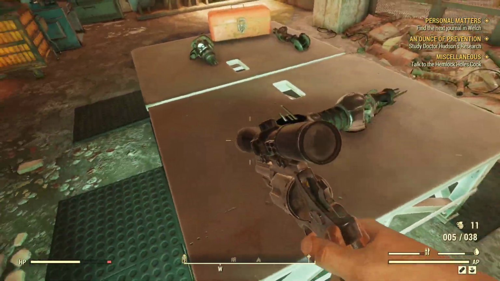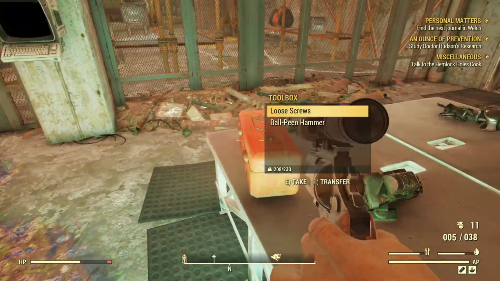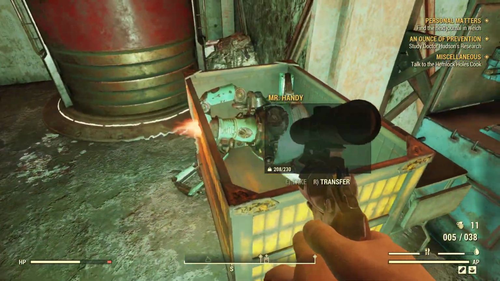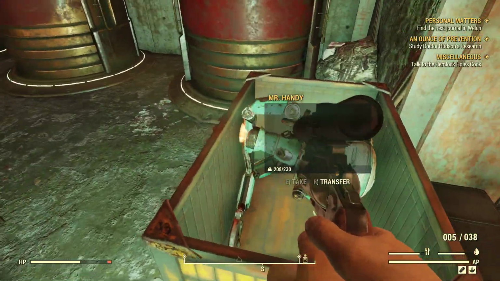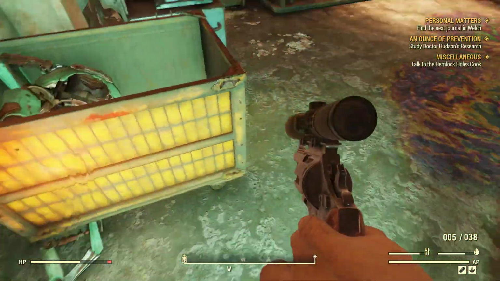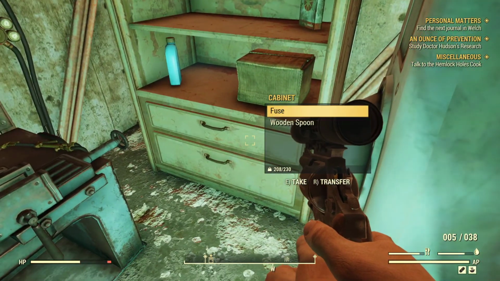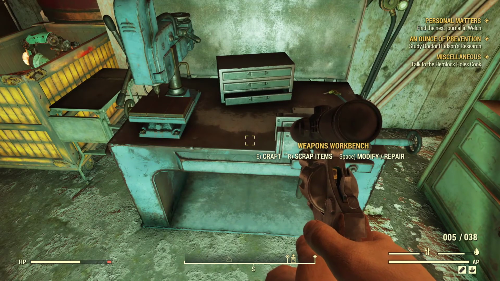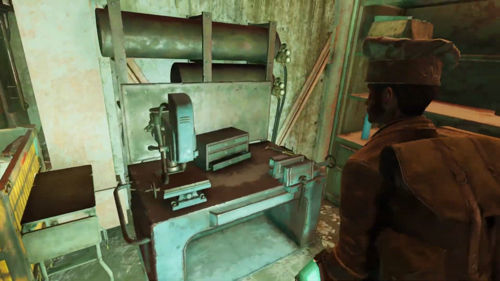Okay. I did hear some scorched, so I'm guessing we're going to run into some of them. Ooh, loose screws. Definitely will take that. Oh, aluminum scrap from Mr. Handy. Looks like he's a little glitched there, as you can see. We do have a weapons workbench here. Go into modify here. See what we can do to our weapons.